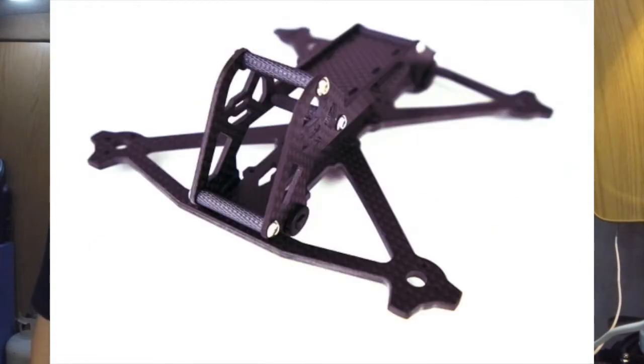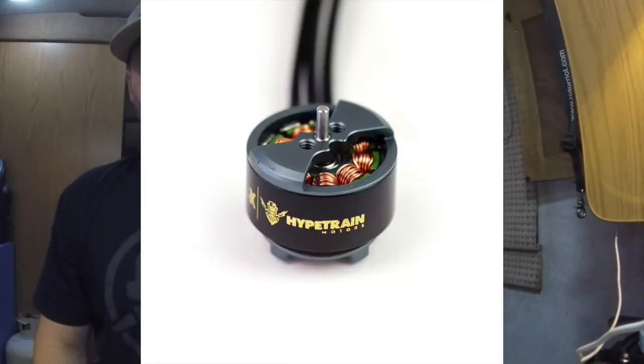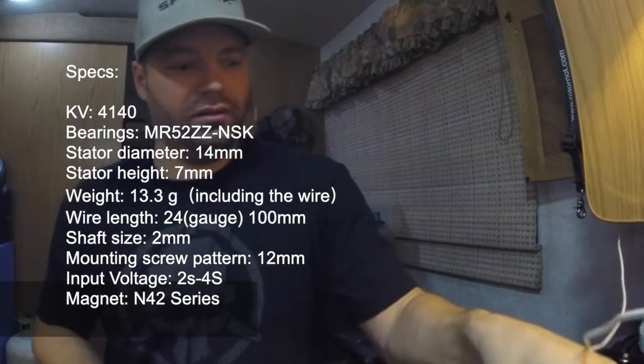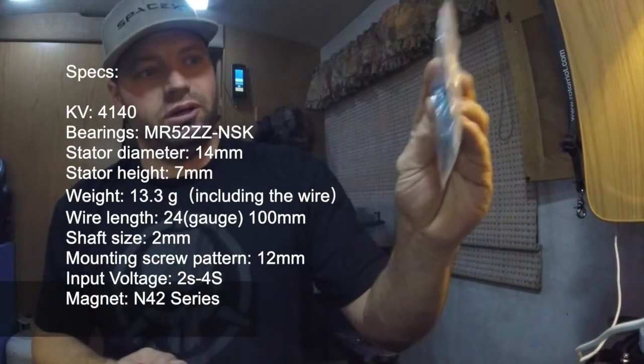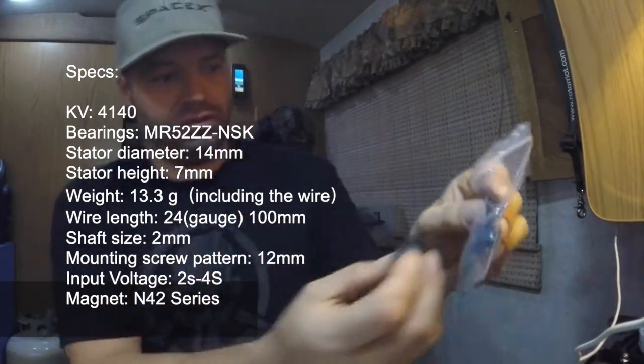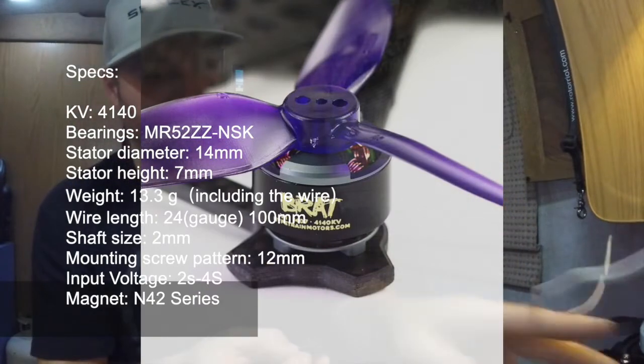I've got the HypeTrain Brat motors. And then I got these DYS propellers. It was difficult to find 3-inch propellers for these motors because they've got screws instead of bolts.